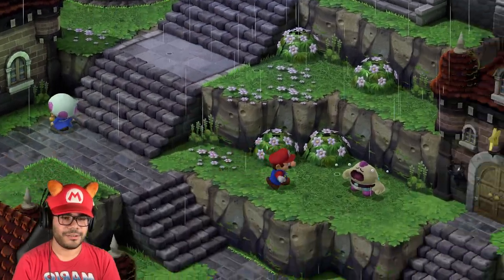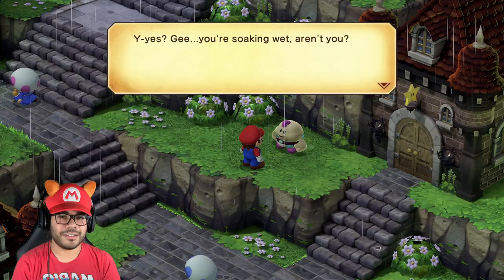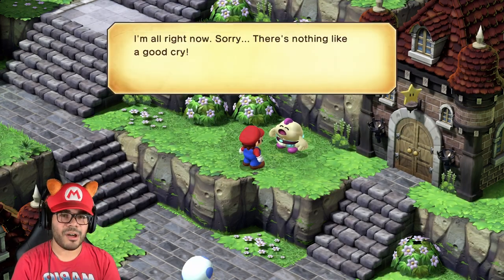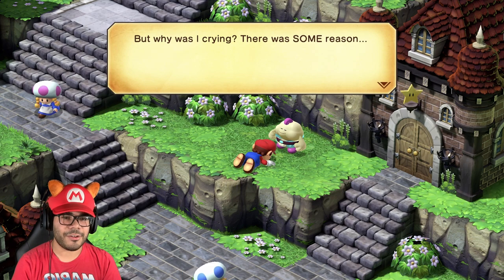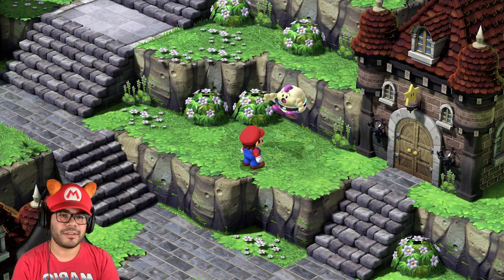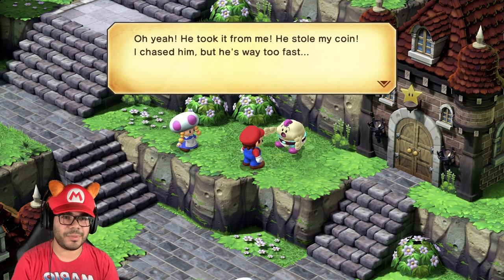We started a whole storm. Yes? Gee, you're soaking wet, aren't you? Indeed. I'm all right now. Sorry, there's nothing like a good cry. But why was I crying? There was some reason. My grandpa asked me to buy some things for him here. When I walked into town, that croc stopped me. Oh yeah, he took it from me. He stole my coin. I chased him, but he's way too fast.